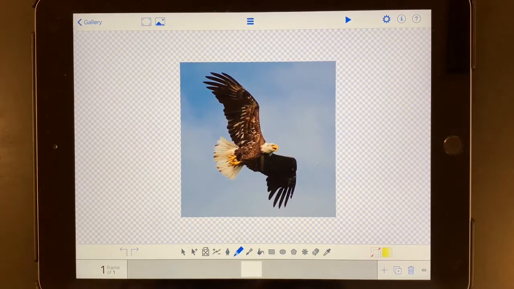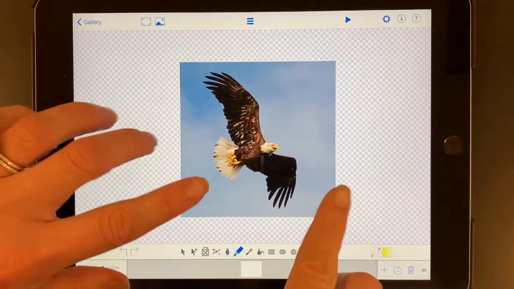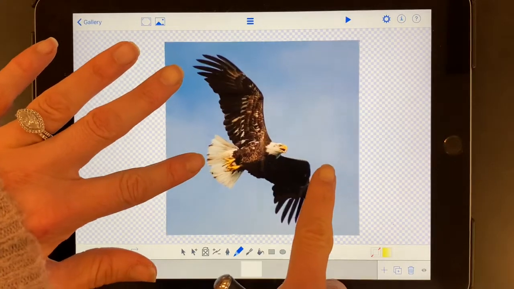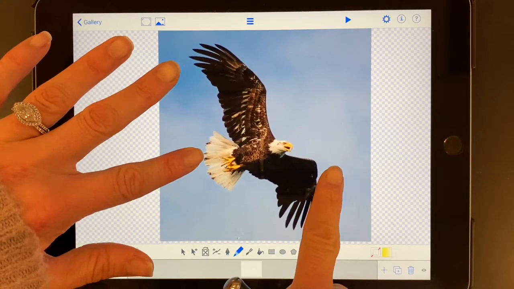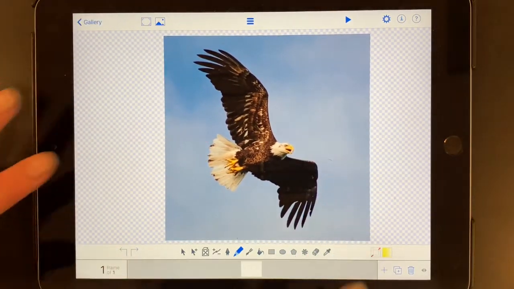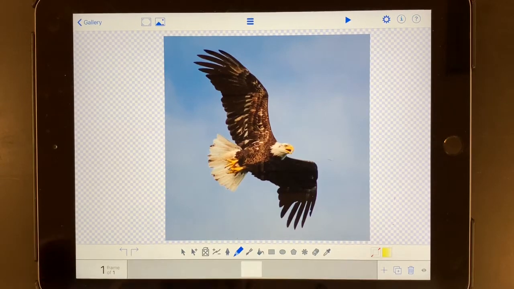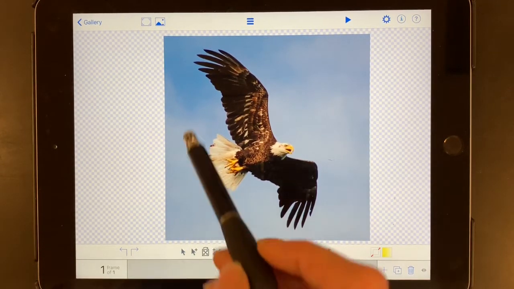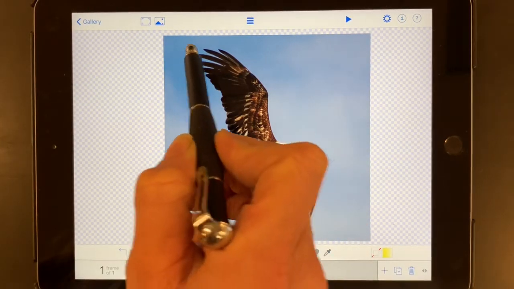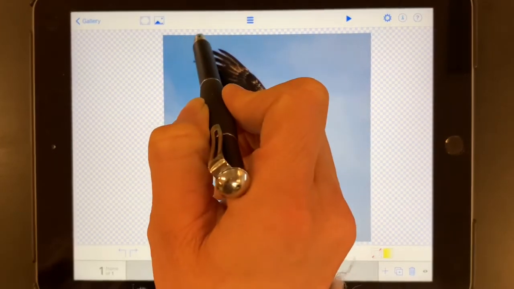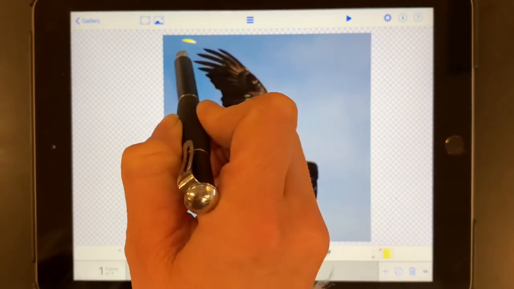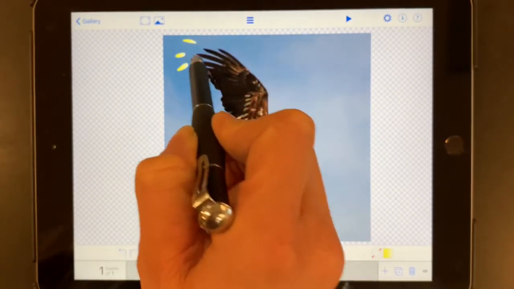And then if you wanna make it a little bit bigger, because it is kind of small right now, I'm actually going to just use two fingers and zoom in, just kind of pinch it in a little bit. But I want to still be able to see the whole screen. So maybe I'm just going to start with some movement lines, and I have it on the pencil tool, so I'm just going to kind of draw those lines. I'm going to start off really small.